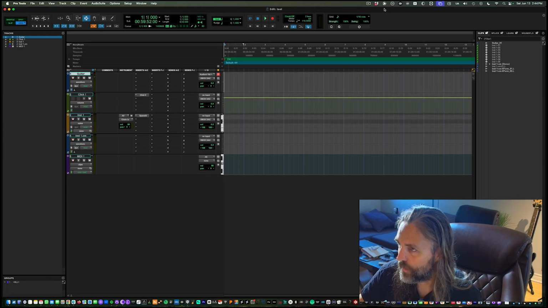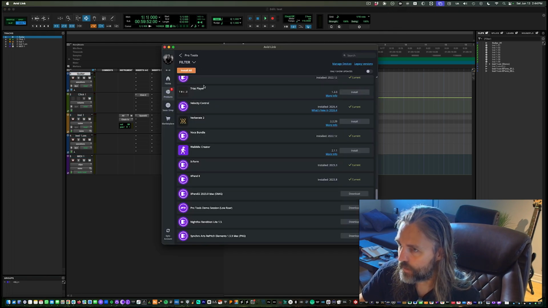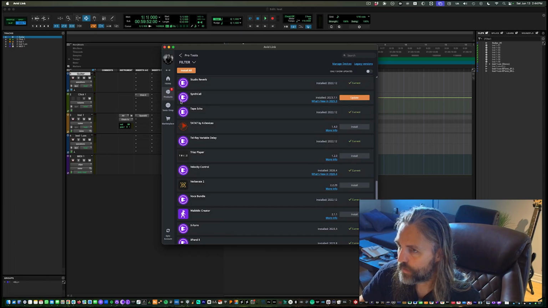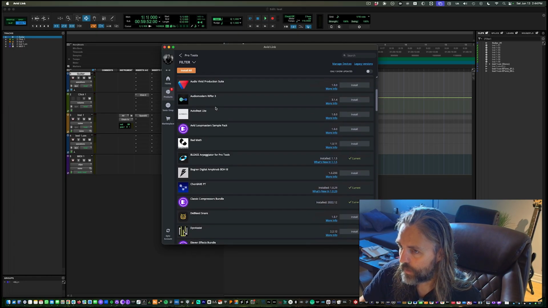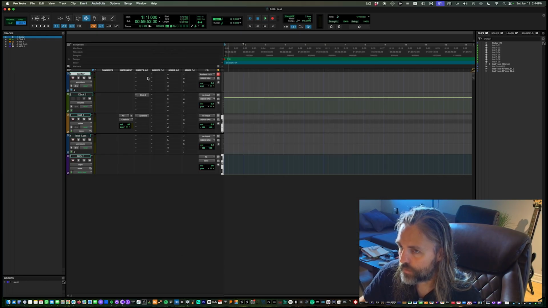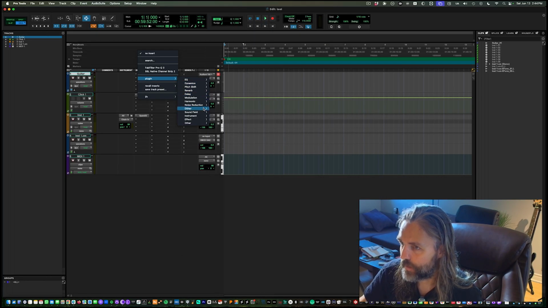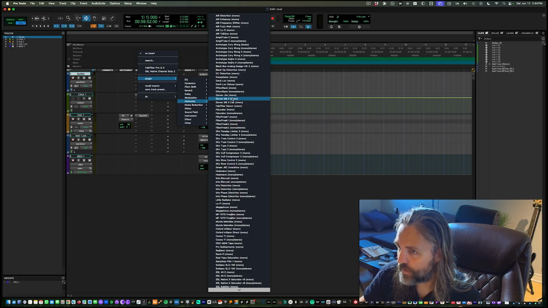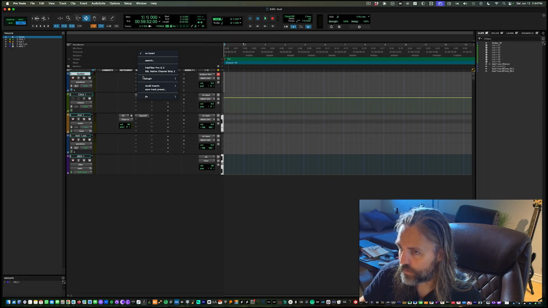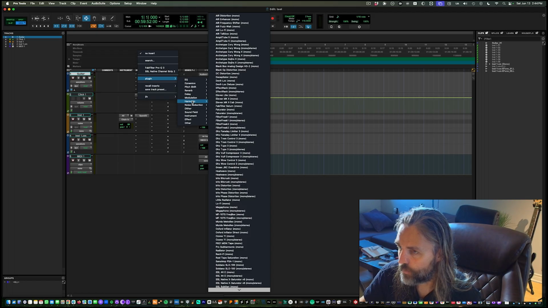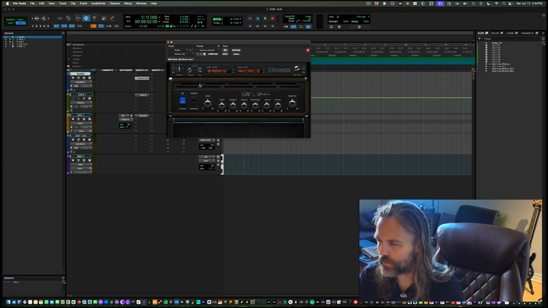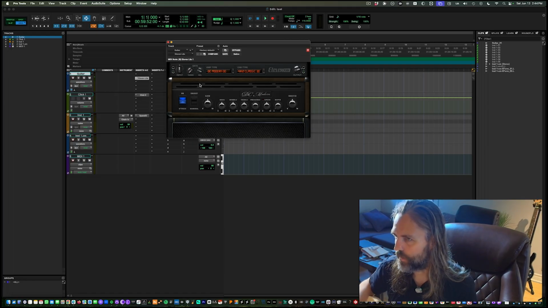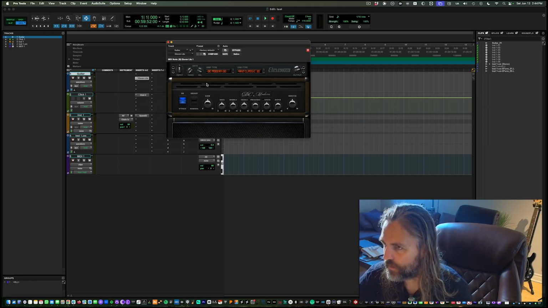Now with Pro Tools Intro, I would recommend, again, on top of Expand, installing whatever they give you in the included apps and plugins. And they're likely going to give you a couple of amps, which are 11 Lite. So we're going to go to Insert, Plugin, Harmonic, and 11 Lite. And I'm pretty sure you get this with Pro Tools Intro. There's lots of free plugins you can start looking for and downloading and trying out, and trialing things.